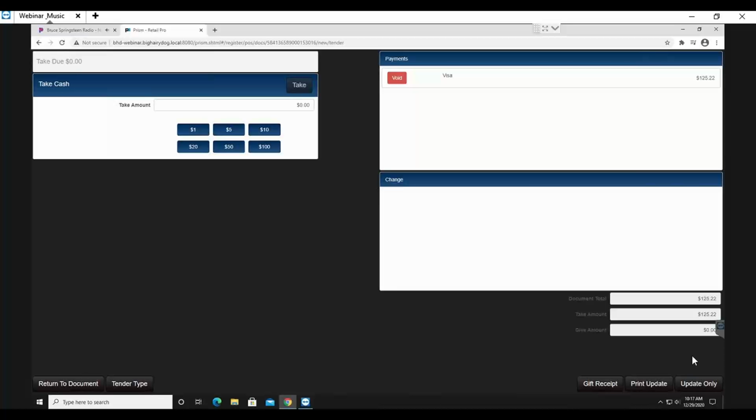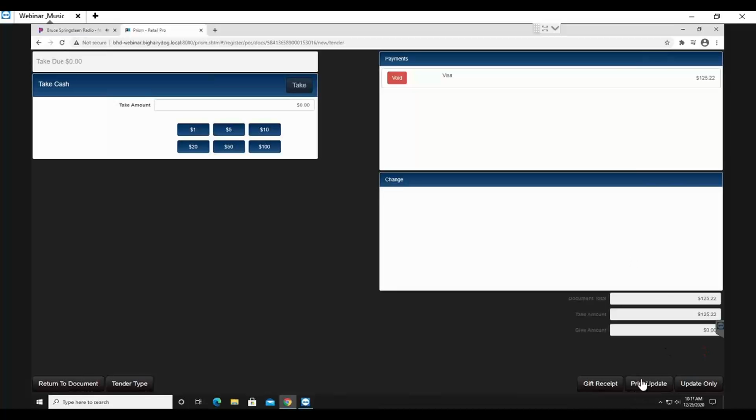And now essentially I can print an update only, or I can print a gift receipt. Now, when you're printing from a mobile point of sale, we want to make sure that we are configured so that we can see our desired printer, whether that be an office printer in the back, because our mobile point of sales are used for emergencies only, or one of the unused receipt printers or a specialty printer that's on the side, specifically waiting for that mobile point of sale receipt.